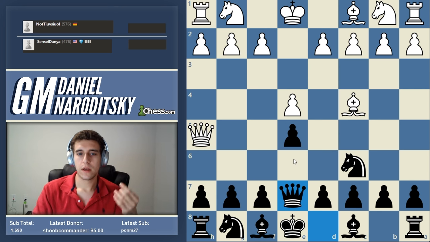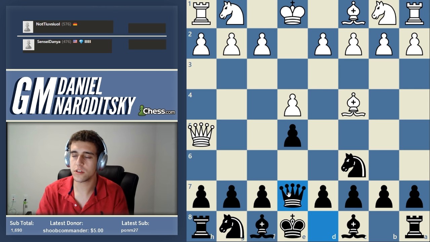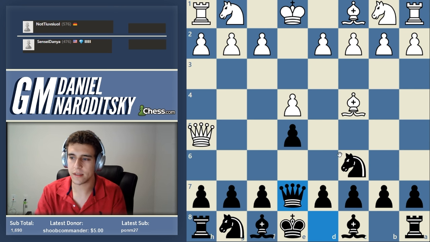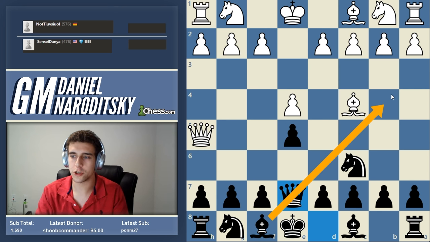Okay, so Charlie also had another weakness, which is that when he would make moves, he would forget that these moves would block the development of other pieces. So queen e7 is inaccurate. What does it block? It blocks the development of the bishop.